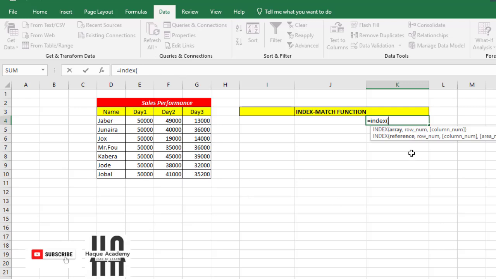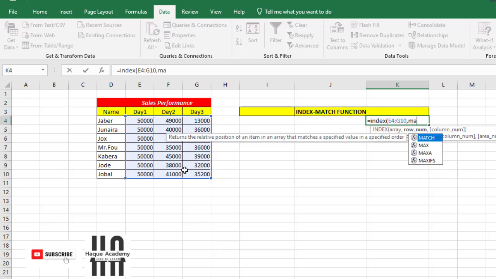Let's start. First of all, we select the array, the cells area, and we add MATCH here to calculate our row and column in different situations and to understand very well.